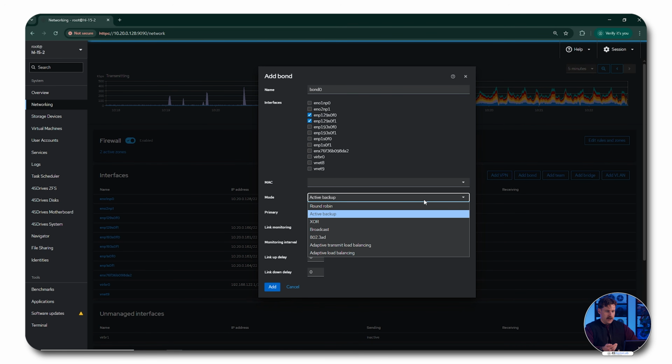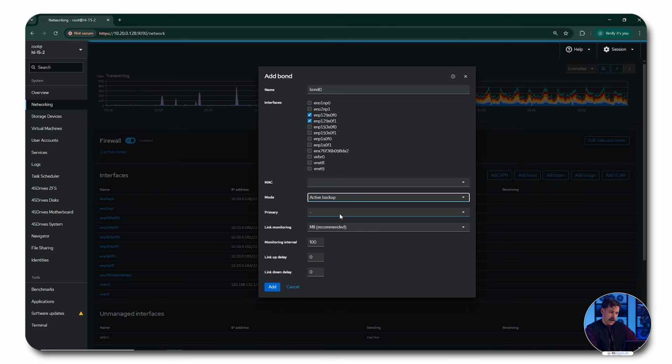This is where you have a lot of decisions when it comes to bonding. You can see here we have round robin, active backup, and we'll go through each one of these as we go. The first one we'll cover is what a lot of people use, especially in a home lab environment, which is active backup. You're going to have one link active and the others on standby. You have automatic failover if the link ever goes down. It works with any switch, with no throughput increase like you would get with LACP, but it is extremely reliable. You're going to use this for management networks, control planes, anywhere that don't-go-down matters more than speed.